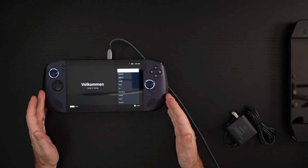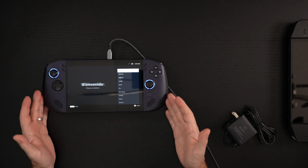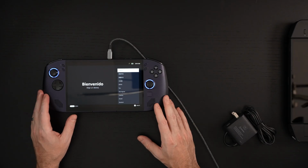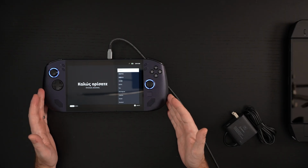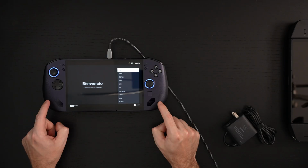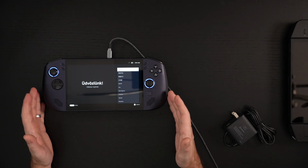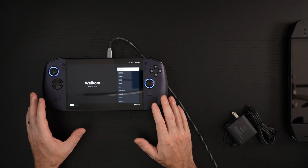So if you buy this as opposed to the Windows-driven Legion Go S, which is just white instead of this color, which is more of a purple blue, nebula blue, I think is what they call it, then you're going to get a full-blown computer that looks just like this. Here, all the same hardware, but with SteamOS, this is not a full-blown computer, at least from a Windows standpoint. But again, performance for its task that it was designed for will be better, and I think that is incredibly relevant, if not more important, if that is what you're after. And the majority of people buying these absolutely want best-in-class performance for the task they're designed for, which is gaming. So I think this has a lot of potential.